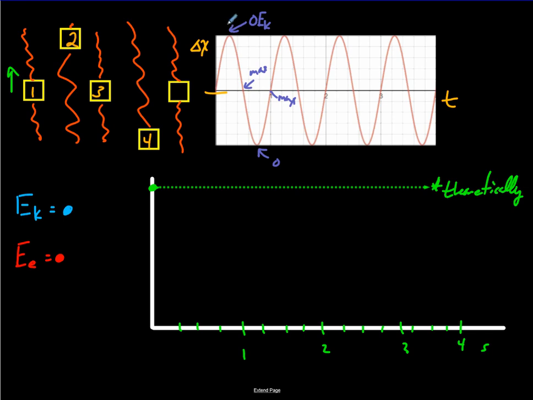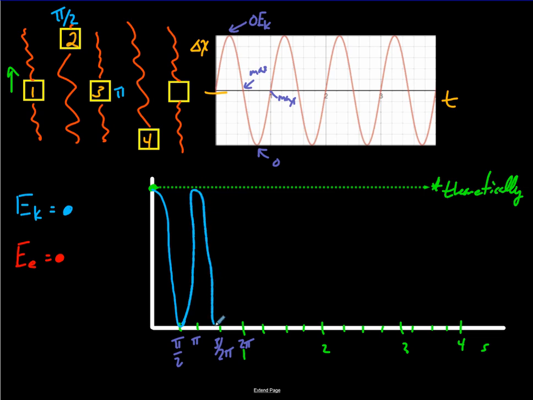So by the time we get to half a pi, which I'll represent here, this is pi, this is 3/2 pi, and this is 2 pi, okay? By half a pi, EK, which is supposed to be blue, has dropped to 0. And then by the time I'm back to here again at pi, or in a circle, I've gone halfway around the circle. By the time I get back to there, I'm now back up to maximum, and by the time I get back to where I started, I'm at maximum again, okay?